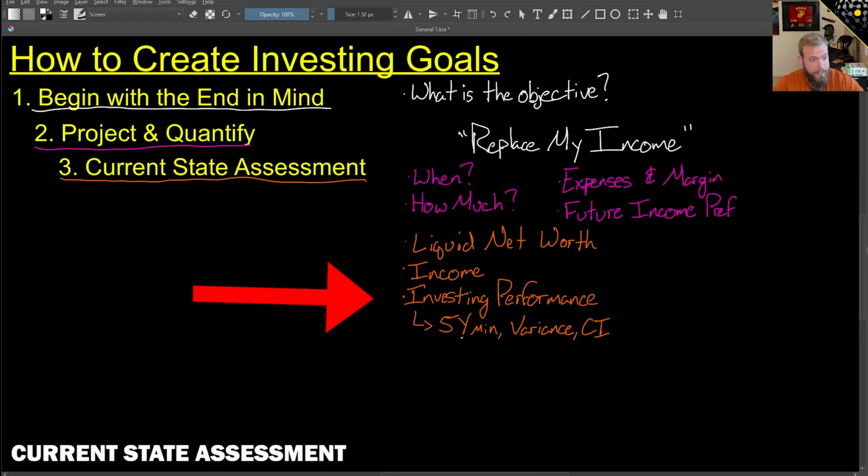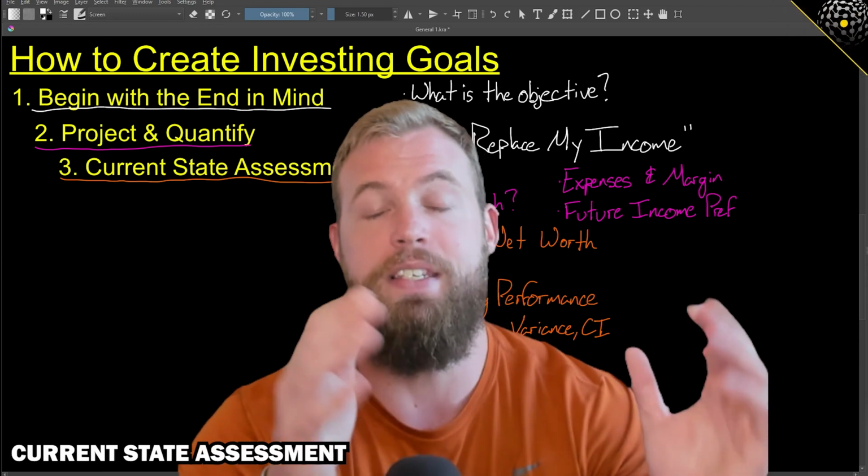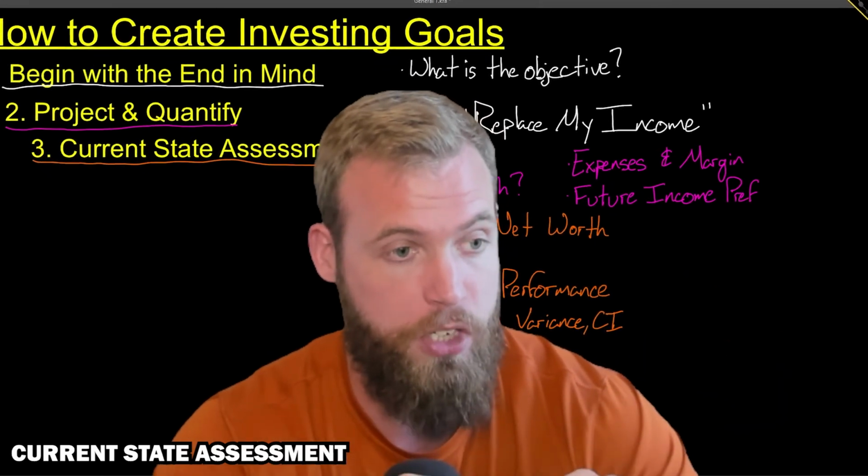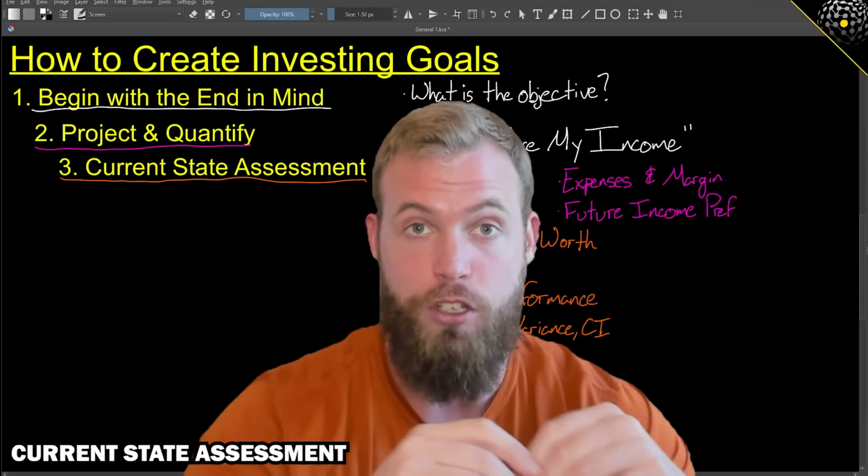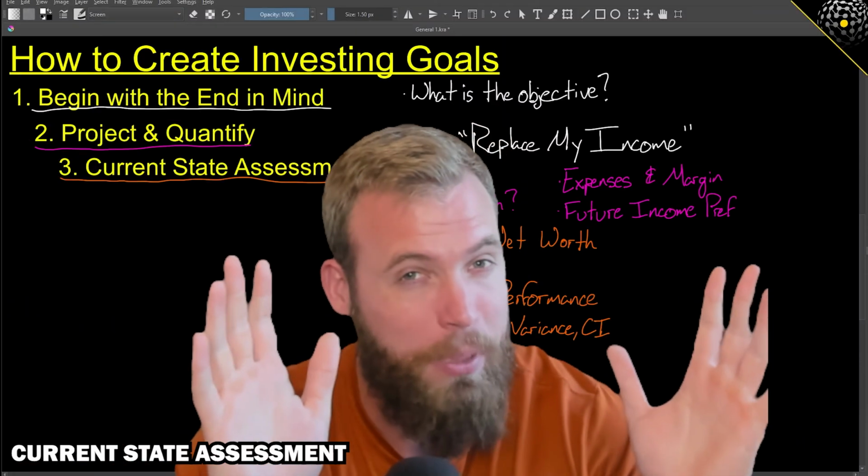In my opinion, I think you need to have at the very bare minimum, ultra minimum, a 5-year runway of how you've done over the past 5 years, with the objective being that in the more recent years on that you're starting to get more consistent. That part is super important because if you have a 5-year trading history and it's all over the place, you can't really plan off of that.